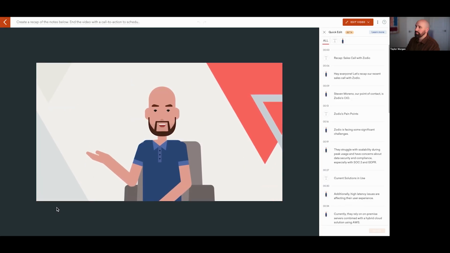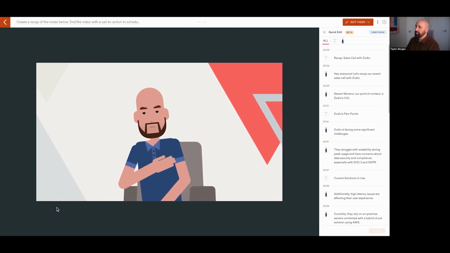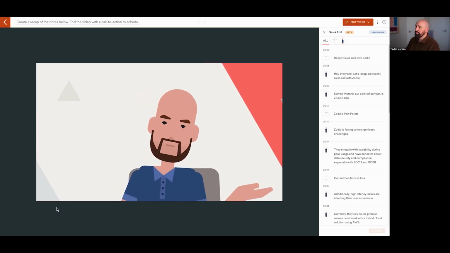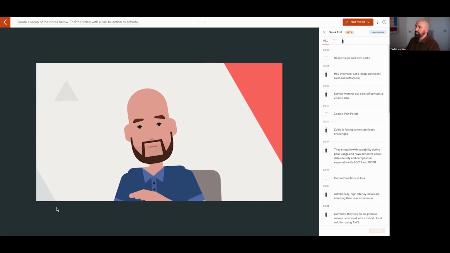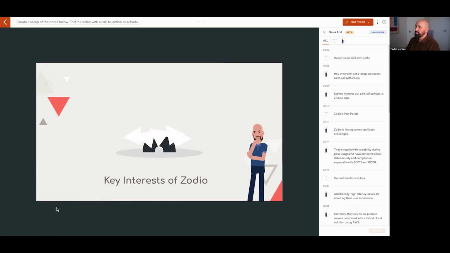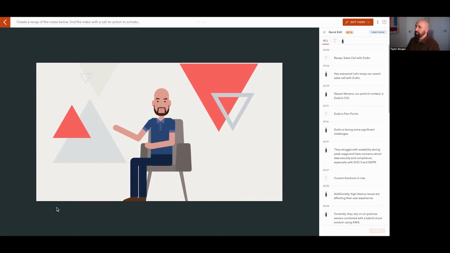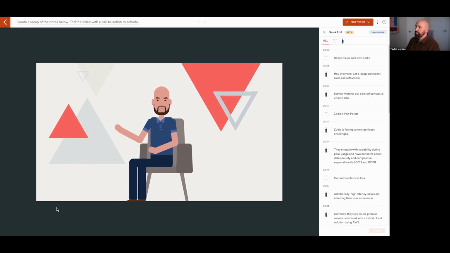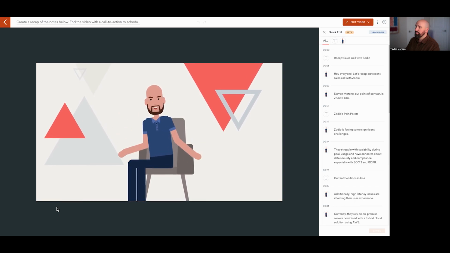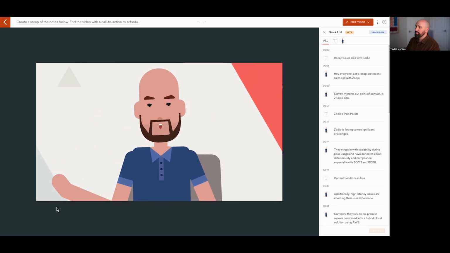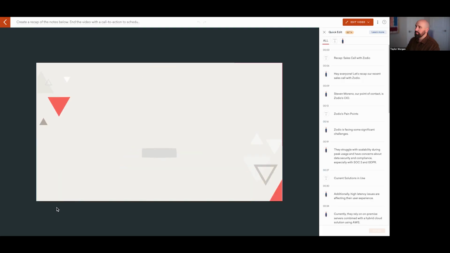Additionally, high latency issues are affecting their user experience. Currently, they rely on on-premise servers combined with a hybrid cloud solution using AWS. What interests them? They're looking for cost savings through optimized cloud resources and improved uptime with SLA guarantees. They also want AI-powered analytics for better forecasting.